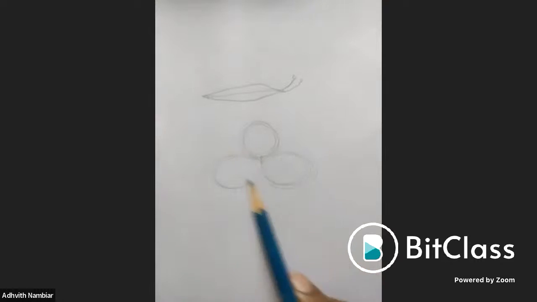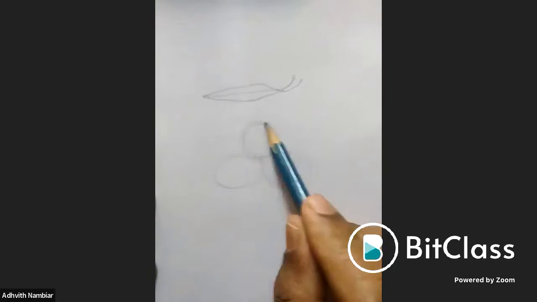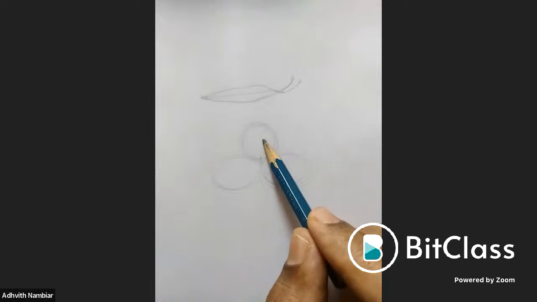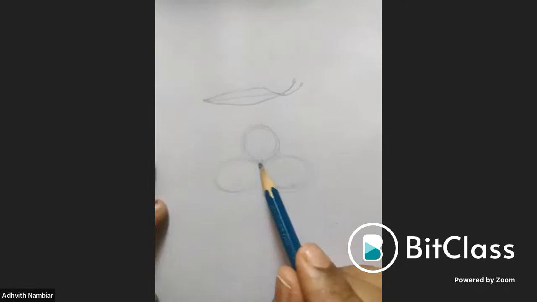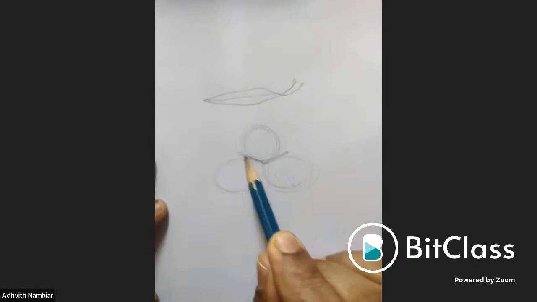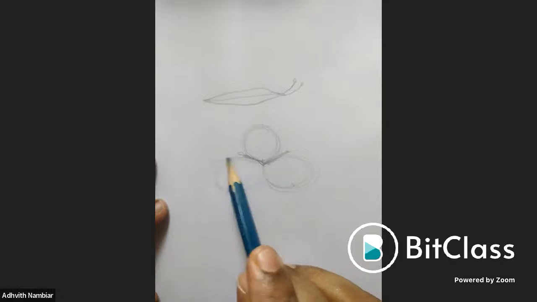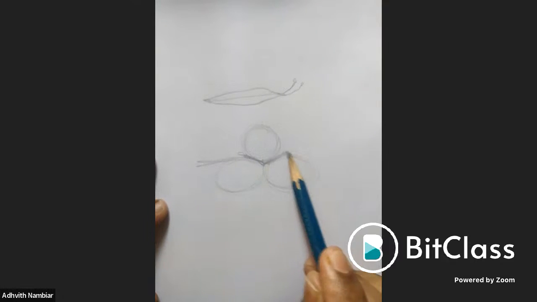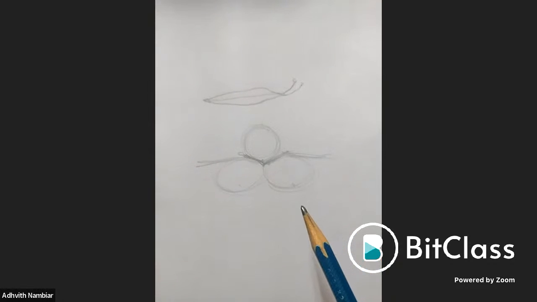Now, how is this thing going to become lips? Basically, this is the center portion of your upper lip, and these are the two thicker parts of your lower lip. Our lower lip is kind of separated into two separate parts, right? So here I'll just make a kind of V shape, just here between those two ovals, right? And I'm just going to make one line come out this way, one line come out that way. And you can already see how this is going to become lips, right?